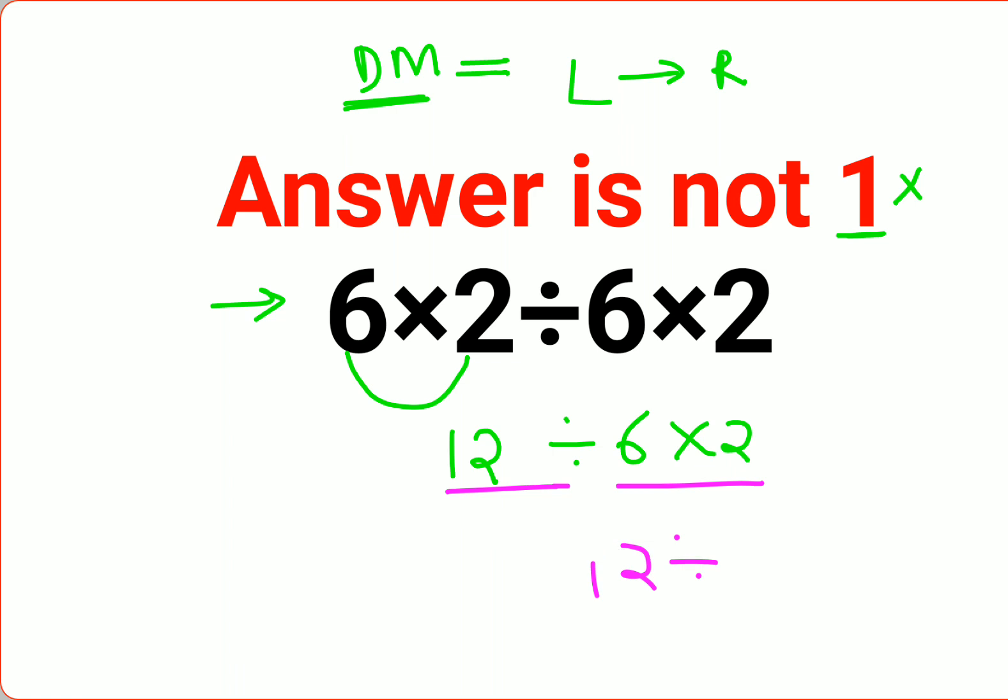So now why that is wrong. Like I said that when you have division and multiplication you will just do left to right. So first then we will do 12 divided by 6 which gets you 2 and then this is multiplied by 2 gets carried forward. So we have 2 into 2 which gets you answer is 4 and not 1. So now you might be wondering when the answer is 1.